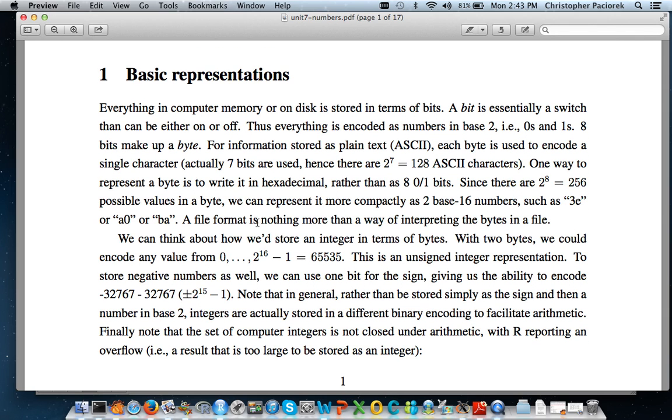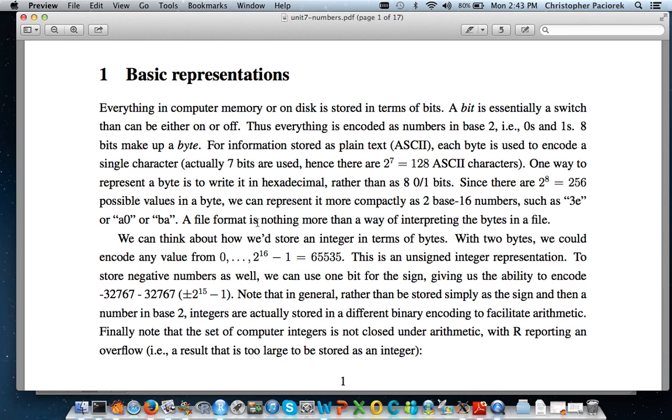Okay, so we have to start by thinking about bits and bytes. You can think of a computer as basically just operating lots and lots of switches. There are zeros and ones. That's what a bit is. It's just a 0 or a 1. And when we've been talking about things like how many megabytes an object takes up, what we're basically talking about is the fact that 8 bits make up a byte.